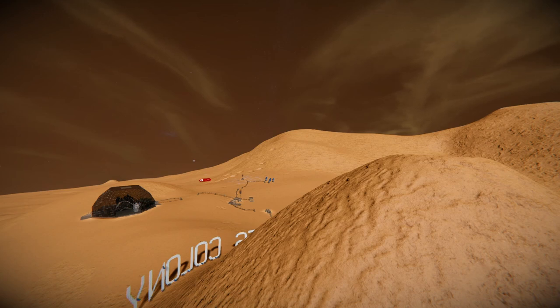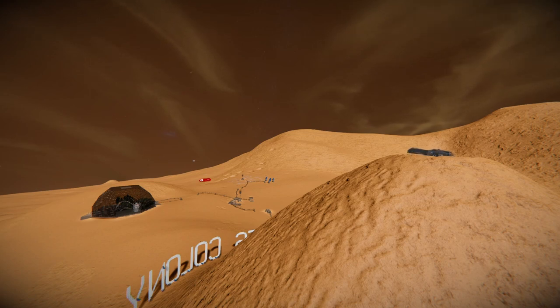So, here, poor old defenseless Ares colony. What happens if something nasty comes along? Oh, wait, hang on. Behold my laser gun out of the top of a volcano.